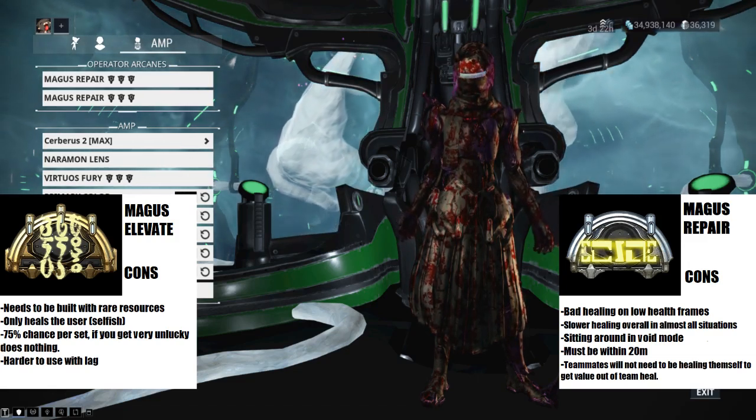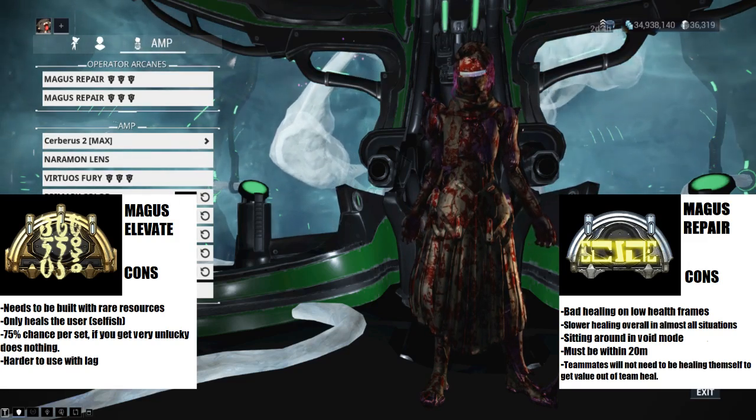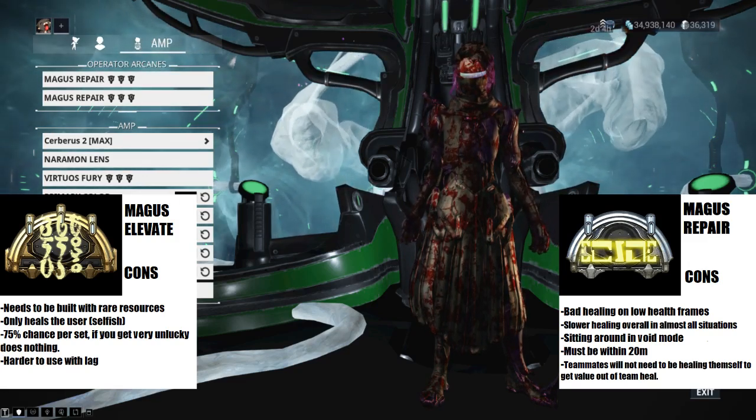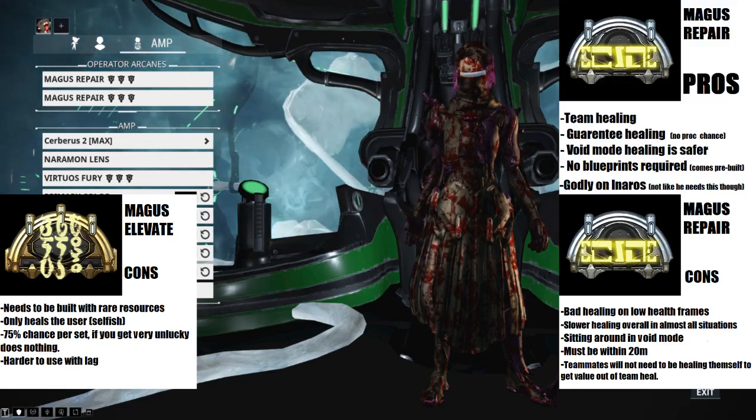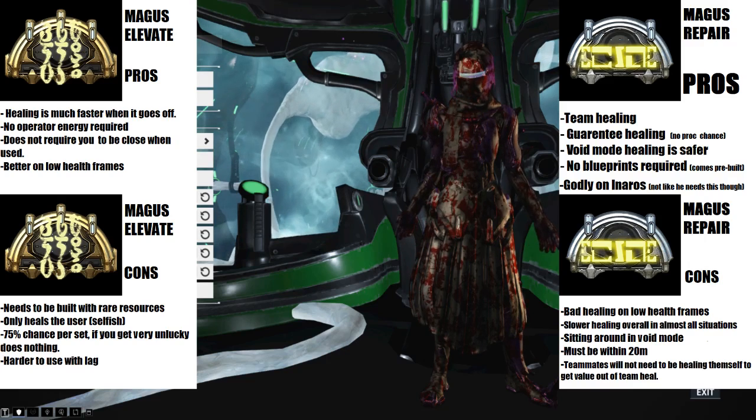Only heals the user, so it's selfish. 75% chance per set. If you get mega unlucky, it does nothing. And then it's harder to use with lag. Okay, guys, so those are the pros and cons that I was viewing for these specific arcanes.